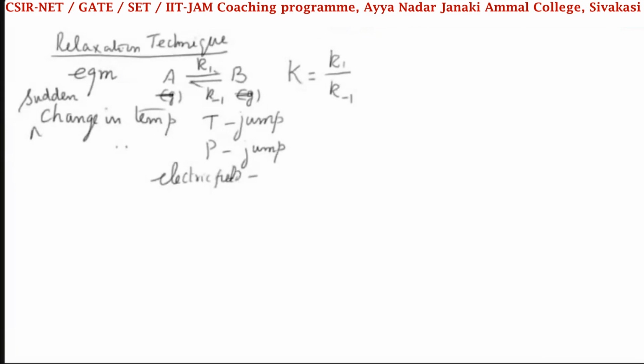Or if the system is susceptible to pH change, you can apply the pH jump technique. That can be applied depending on the nature of the reactant and the product. But a common jump applied to whatever system is present is the pH jump technique. And I already told you that whenever you change the temperature, the equilibrium is destroyed and the system is taken to some other state. And in that state, the equilibrium is once again reformed.